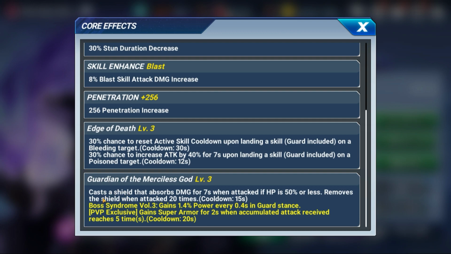So second one, he casts a shield that absorbs damage for 7 seconds when attacked if HP is 50% or less. Removes the shield when attacked 20 times. That's a 15-second cooldown. That's very small. But that's pretty good. And he obviously has the Boss Syndrome Volume 3 core part of that.